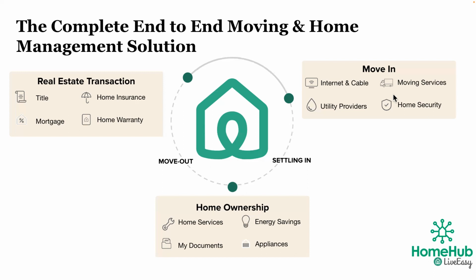All right. So what happens after that move? I will let you know there's a 30-day window before it automatically transitions to the home management dashboard. So how great is that? You don't have to do anything. It's automatically going to transition. So then they have this home ownership dashboard for 1 year, 2 year, a decade, 20 years, however long they own their home. And when they're ready to buy or sell again, there's a lovely little button that says ready for your next move. And then of course they would be given back to that agent.